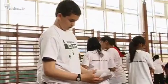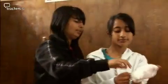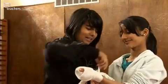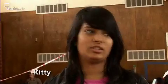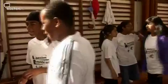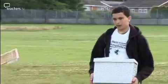At first, the students rely heavily on scripts and the adults' support, but they soon get the hang of the exercises. We've practiced what everyone's doing, and now we're just waiting for the children to come. Now we're actually going to get to do it today. It makes it feel more exciting. Now I'm not really nervous, because if I mess up, I can just improvise. Their preparation complete, the team must now set the stage for Operation Amphibian at their new outdoor location and get ready for the arrival of the primary school children.